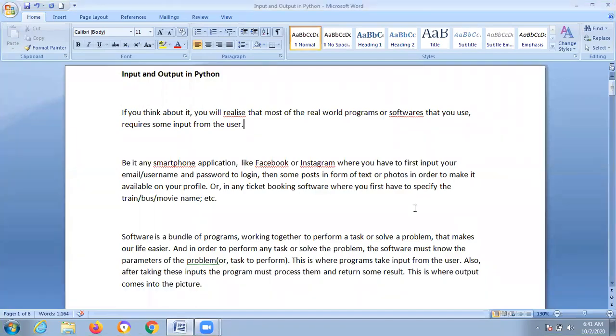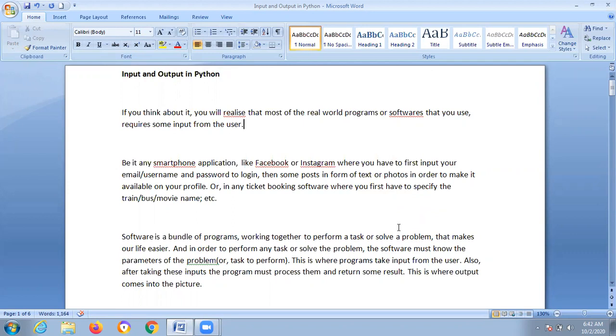In this lecture, I want to explain input and output in Python. It's one of the important concepts in Python. What is input in general? Whatever data you give to the computer is called input. What you get as the desired result is called output. You might already know input and output from previous programming languages.